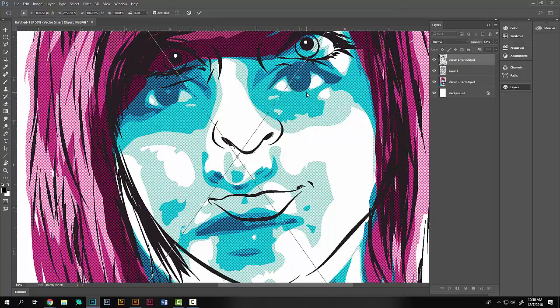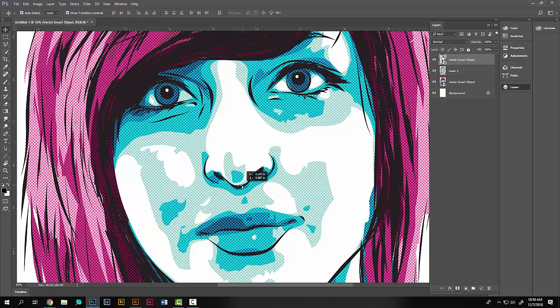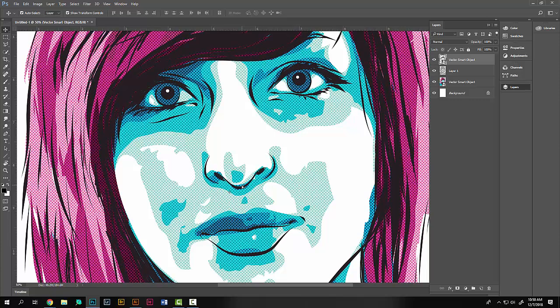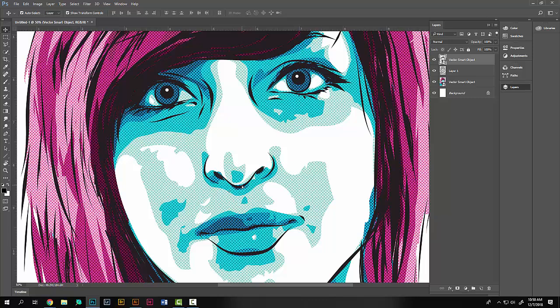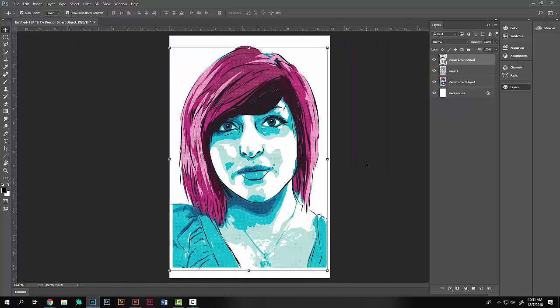It's not perfectly where we need it to be, but I'm going to hit the Enter key, and then I can just take my Move tool, kind of move it into position, and if I need to, I can use the arrow key on my keyboard to make slight adjustments to where this really needs to line up. Something like that. Something like this looks pretty good. So I'm going to zoom back out. And there you have it.